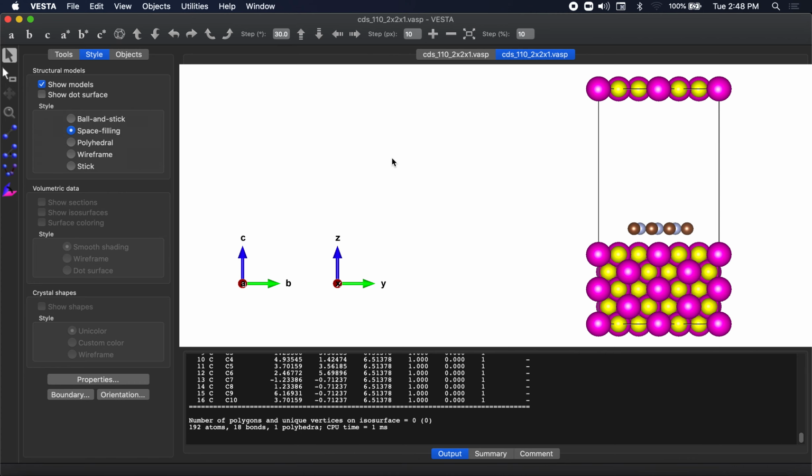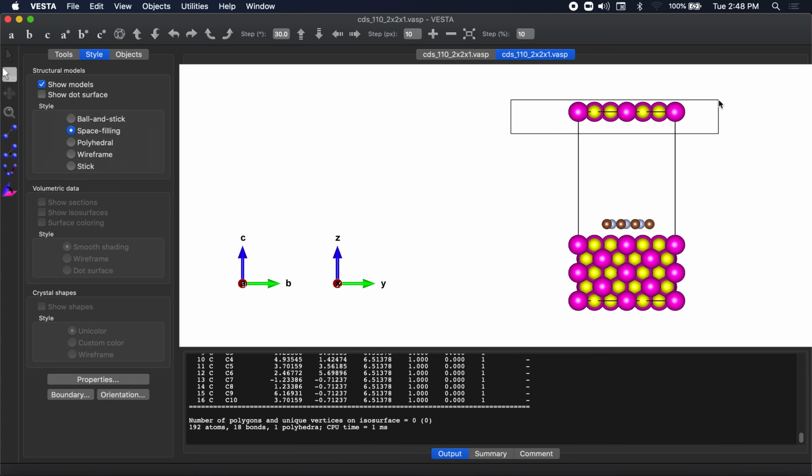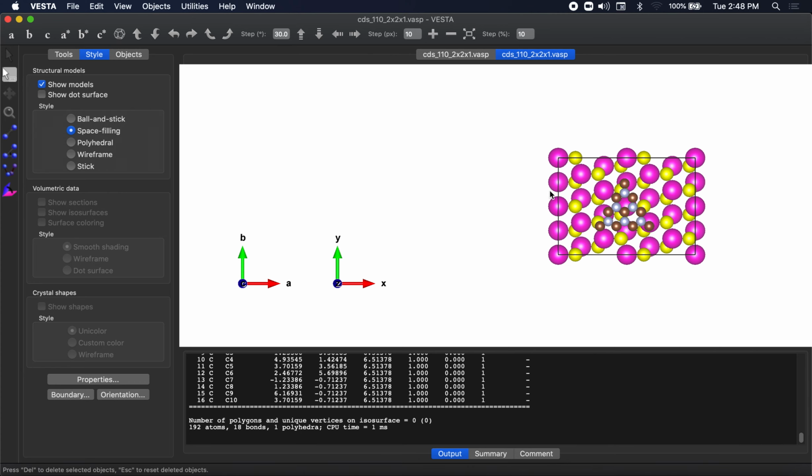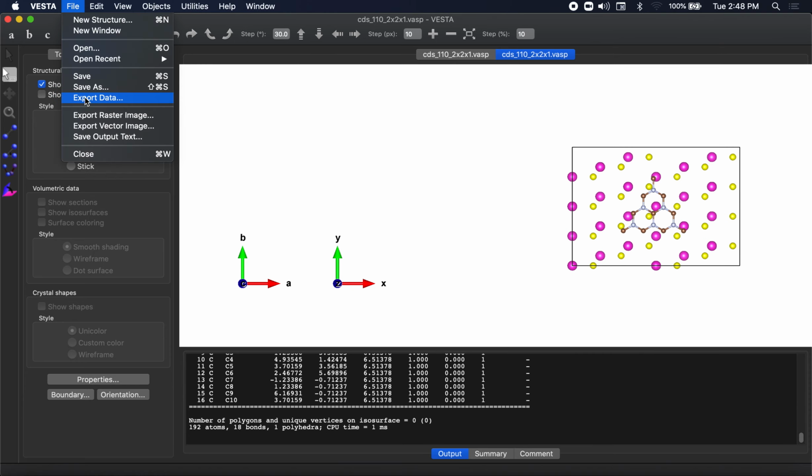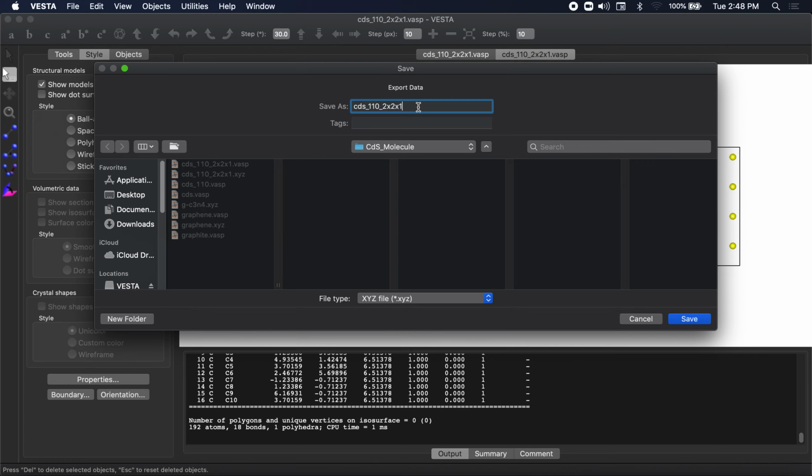So what I do now, and you didn't have to do it this way, I then redo this thing here where I delete periodicity because I save everything as an XYZ. Let's export data. Let's export this as C3N4.